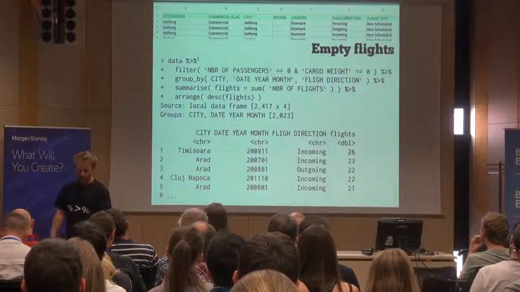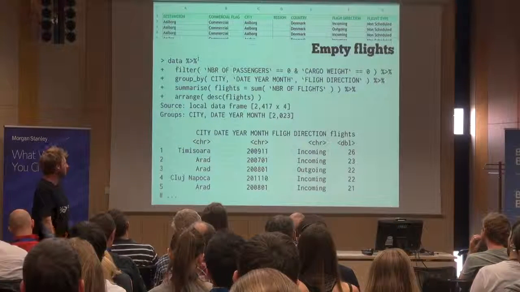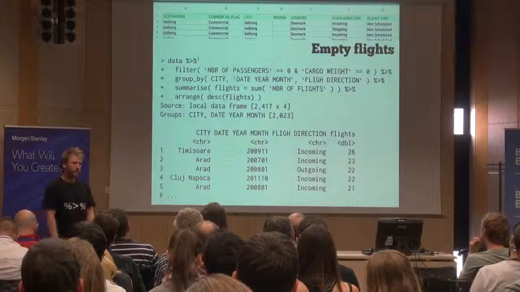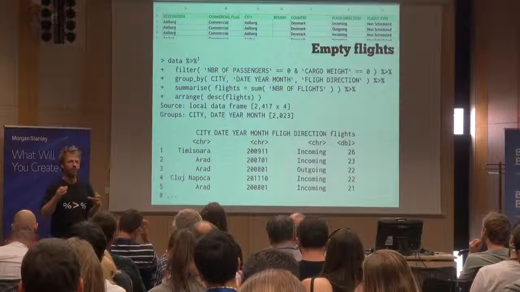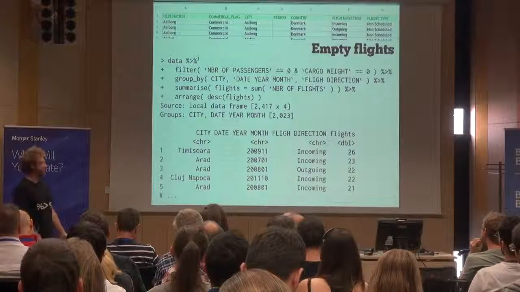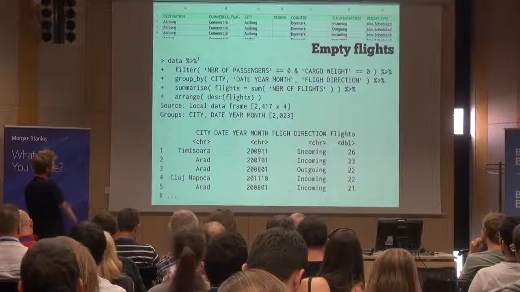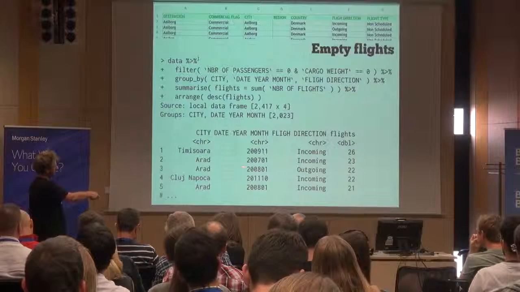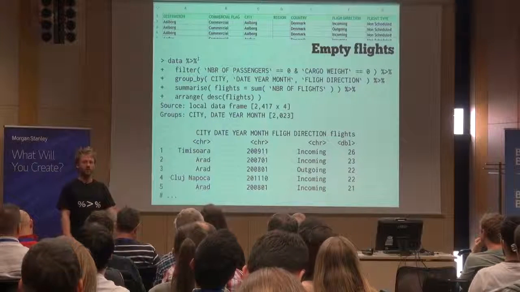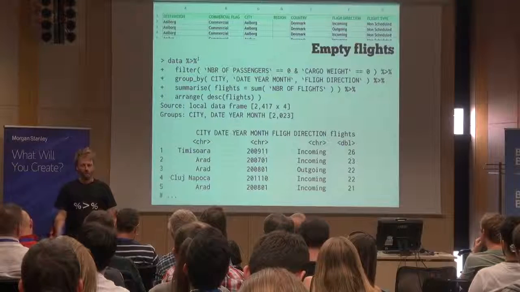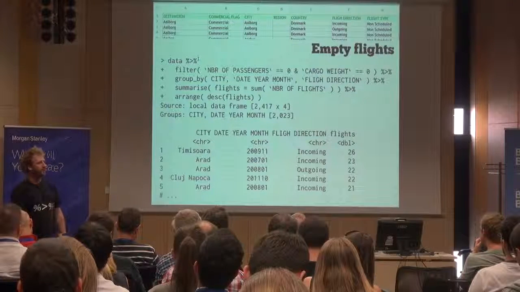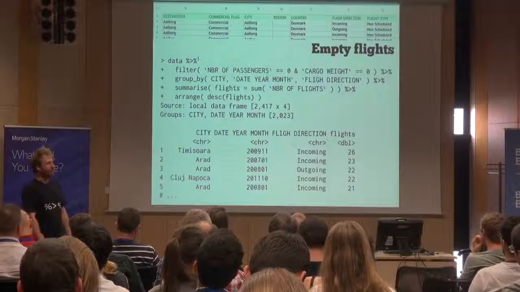Now I just wanted to highlight a few problems I've seen with the data as I was playing with it. So there are a lot of empty flights. During some months, there are a lot of flights with no passengers and carrying no weight. So I was wondering, what happens with this? If you look at the flights leaving Budapest and going to Arad in January 2008, there are 22 flights that have no passengers and carrying no weight. So there's something wrong with the data in there. Maybe it's a missing value, maybe it's something else, I don't know. Maybe Wednesday or someone can highlight this tonight.